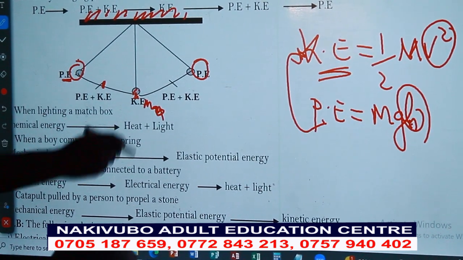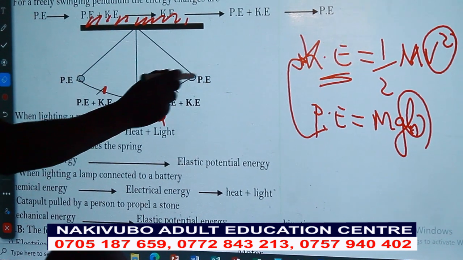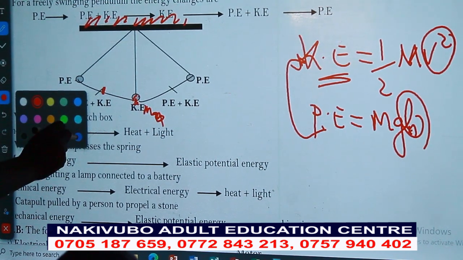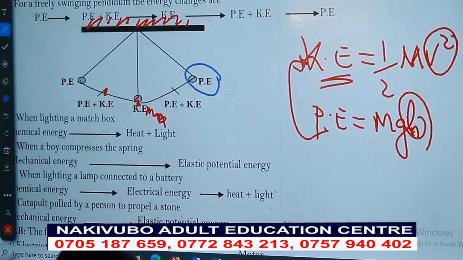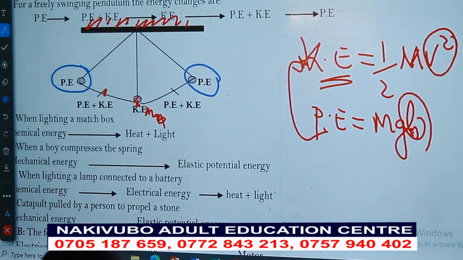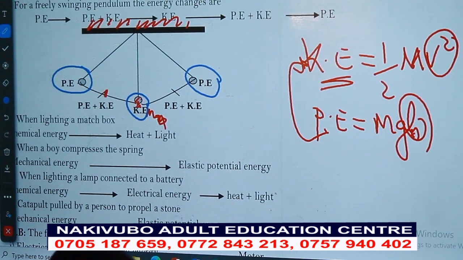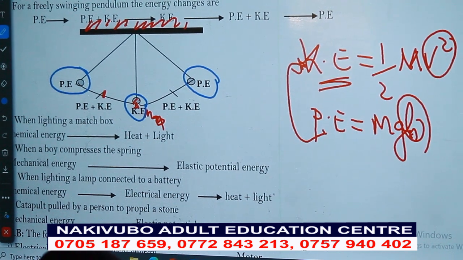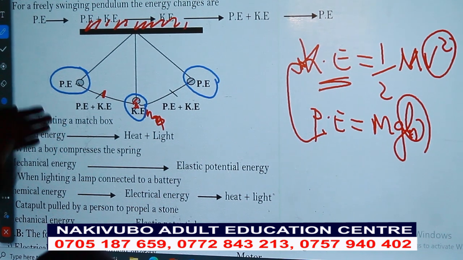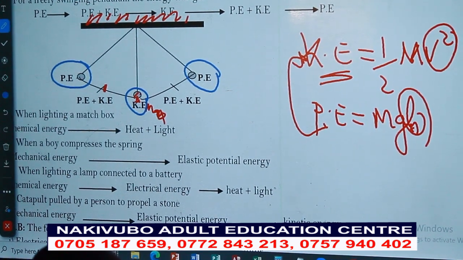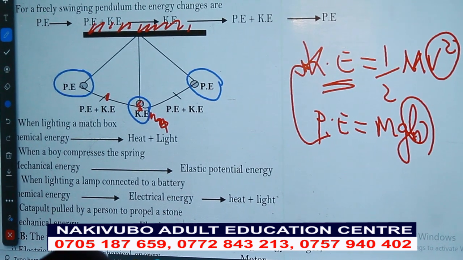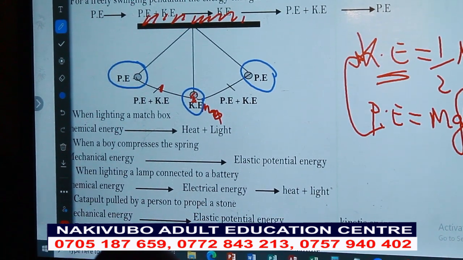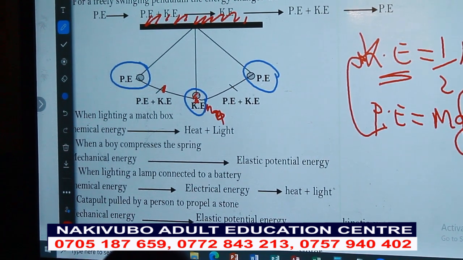So on a swinging pendulum, at these ends, we have potential energy only, and here potential energy only. In the middle, we have kinetic energy. In between, both. Have you got it? Yes. In between, we have both energies. Here, a swinging pendulum indicates that energy is not destroyed. It is just converted from potential to kinetic, from kinetic to potential. As simple as that.